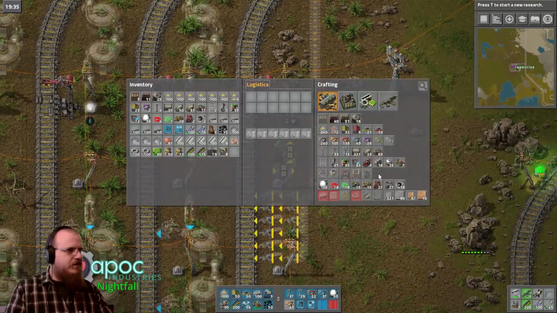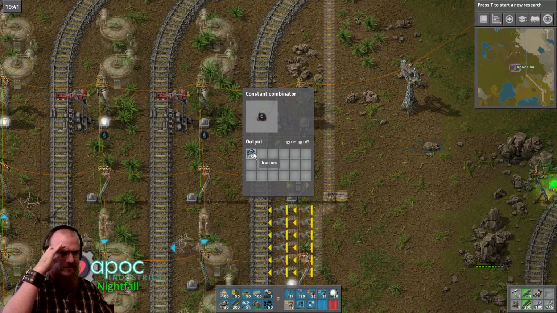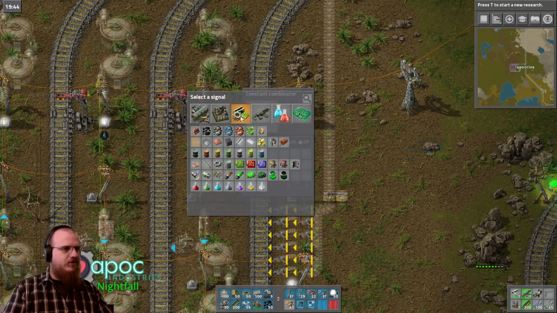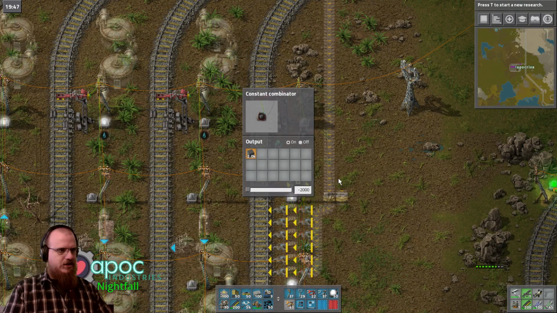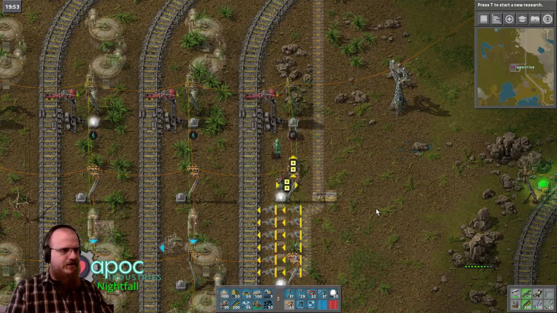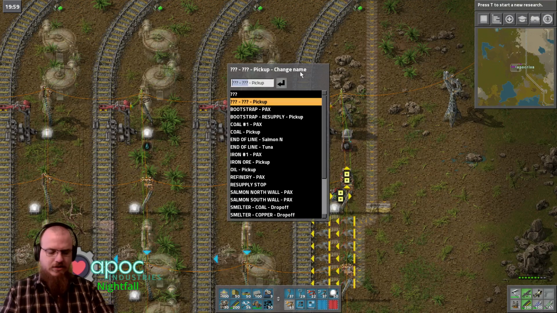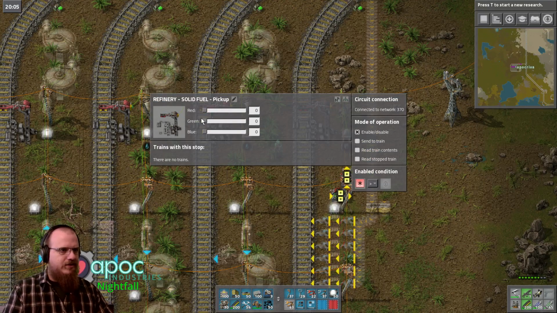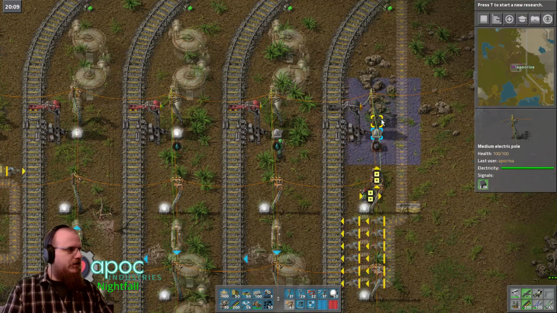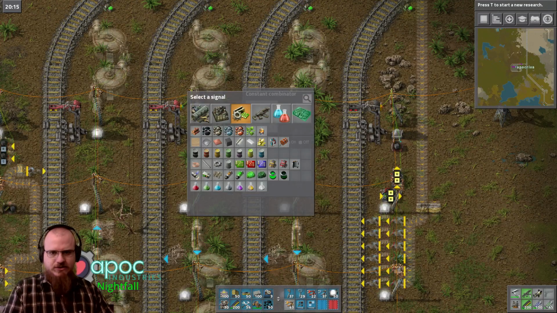A couple of arithmetic combinators. And so solid fuel stacks to 50, so that'd be a 2,000 here, right? And you are divided by -6 instead. That's where we're going to start with that. And we're going to call this refinery solid fuel pickup. We're going to make it the color of coal. Good enough. Okay, and this one is going to be lubricant out, which initially we are just going to say is 12,500.